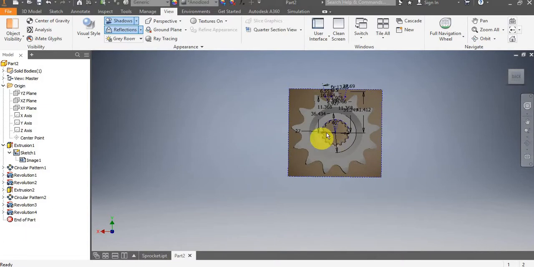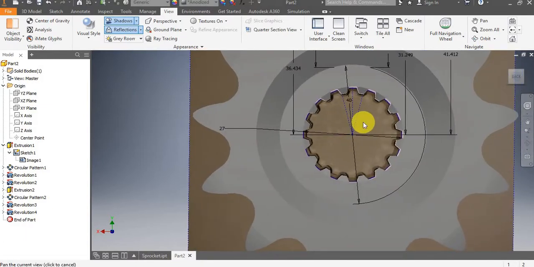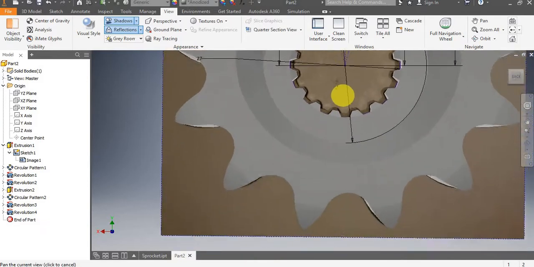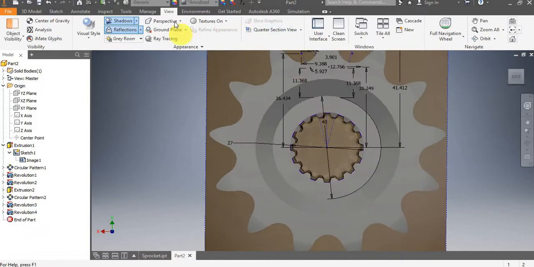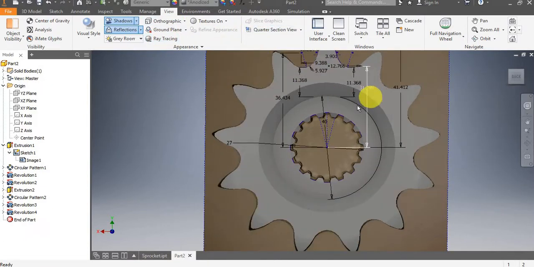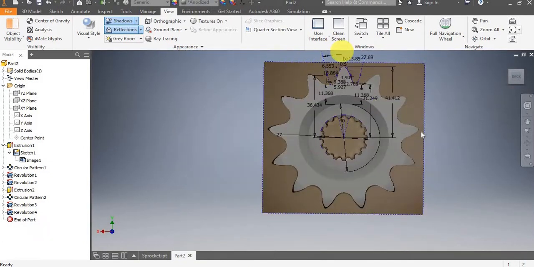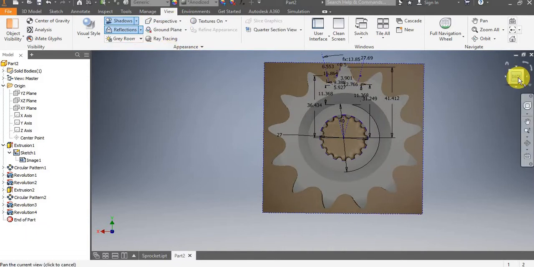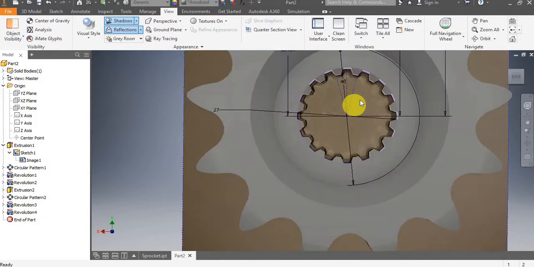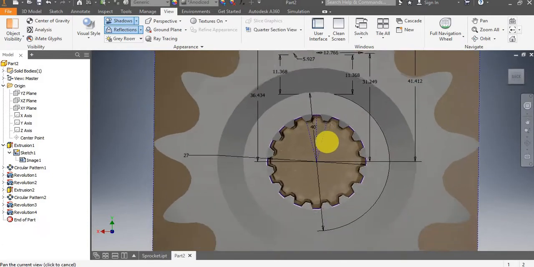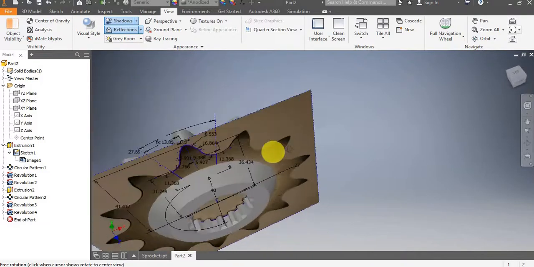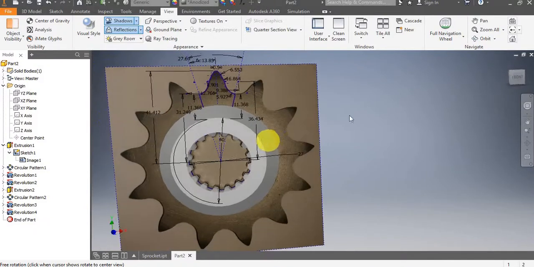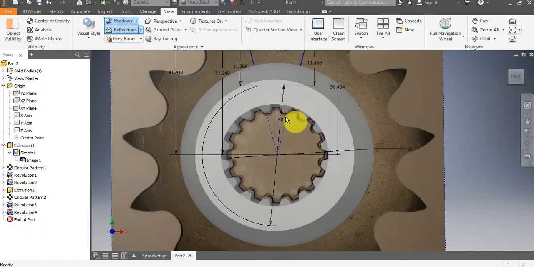If you look at it from the center, it doesn't really stick out. Obviously, if you move it up or down, you will be able to see it because we're in perspective. That's a bit tricky. If we try to put it in orthographic, again, the picture has been taken in perspective. So in order to properly visualize it, you need to look at it exactly from the front. So yeah, I think overall we did a pretty good job modeling this gear. Splines also look quite good.